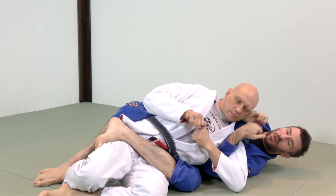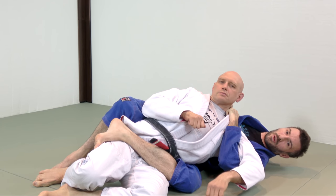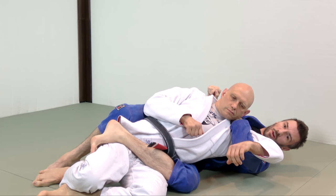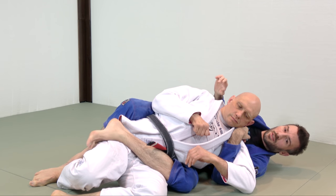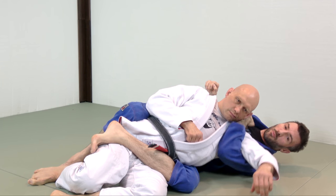I'm using my left hand as an anchor point on top of your shoulder. Here you can grip the collar if you want to in the gi. And I'll isolate this arm, preventing it from making contact with the ground. So now if you want to try to move to that side, much harder. It's really difficult. Now, usually when I teach this, I advocate the half Nelson, even more so than the shoulder cap.